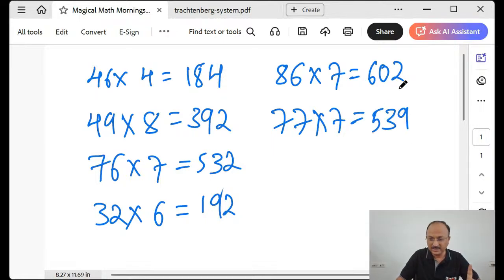Keep practicing this. This is not one time learning, but the technique you will remember forever. I know that because the technique is very simple. You take the first tens digit as tens into something, and then you just add the units digits multiplication. This is the only concept. And there is one more method which is called the two finger method. The two finger method will let you tell the answer very fast, by just moving the fingers you will be able to tell in a fraction of seconds, but that requires you to learn some more basic prerequisites. In the days to come, I'm going to teach that also.